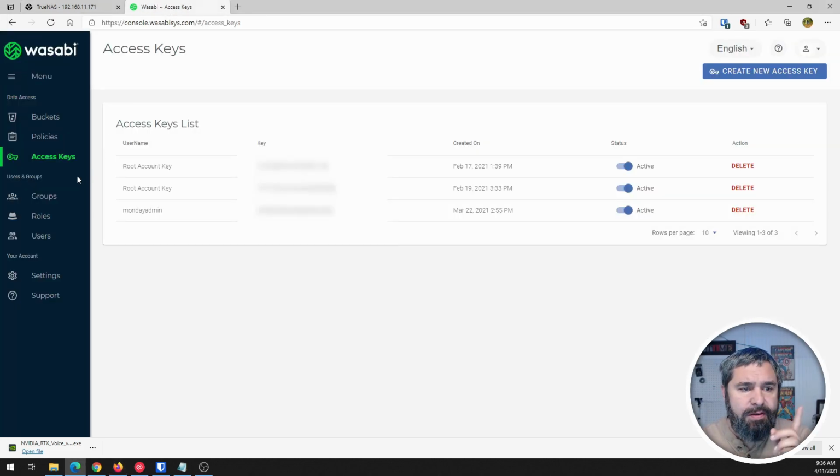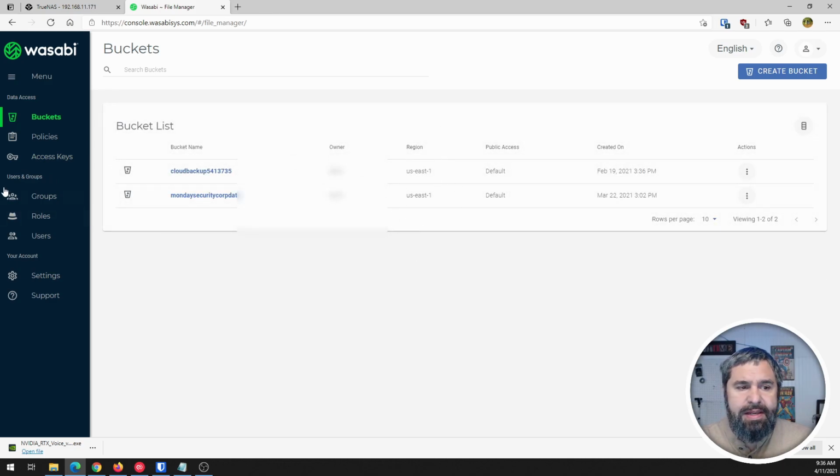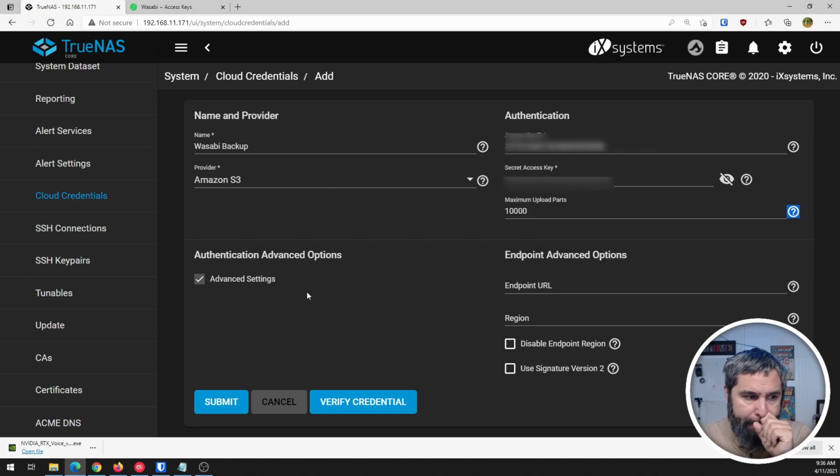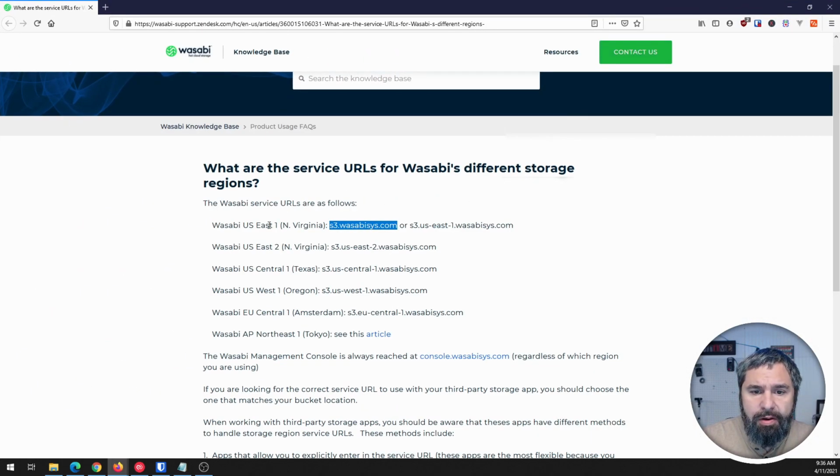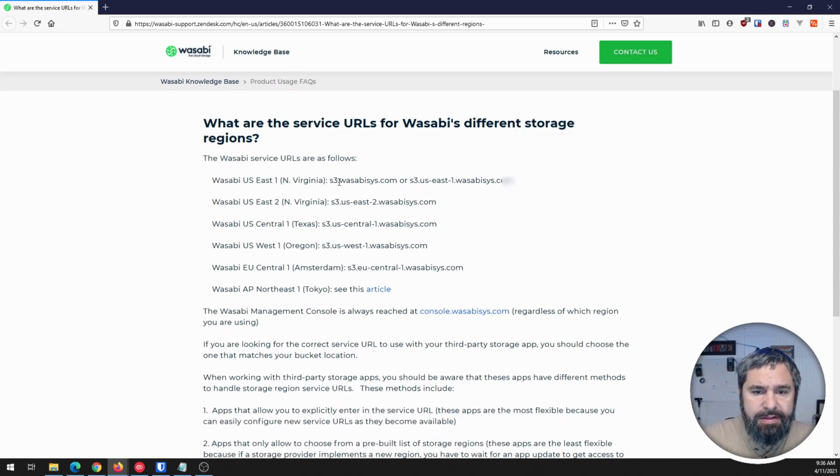Okay. So in my particular case, when I go over to my buckets, I have them all in East 1. So that's what we're going to use. Now, just so you know, because I'm using East 1, that is kind of like the default one, and so I can just use this as my endpoint. Now, if you were going to use one of the other ones, like East 2, Central, West, you can take a look, and here's an article that basically gives you the URL locations. And this is where you see that this base one, the plain S3, actually aliases to East 1. So if you're putting anything in East 1, then you can use the default one.